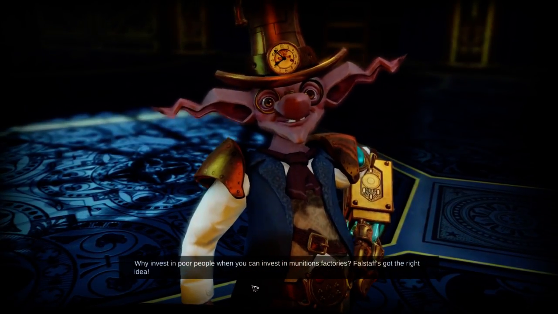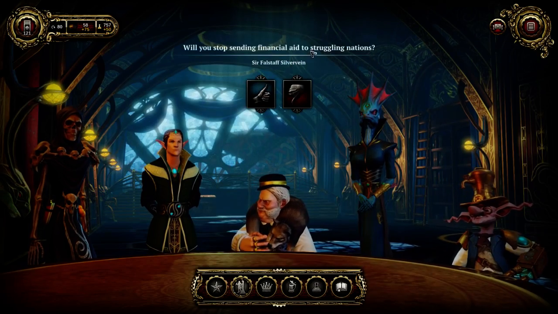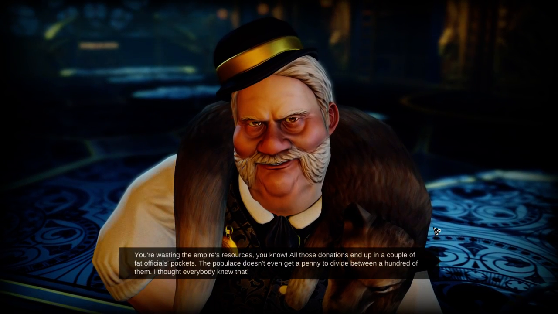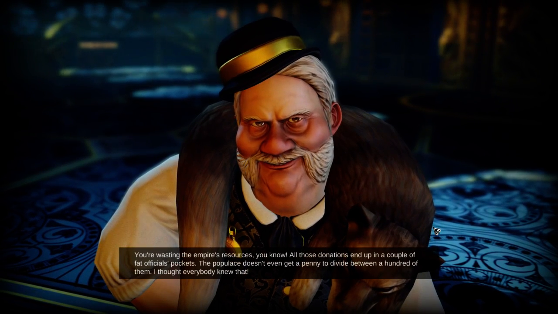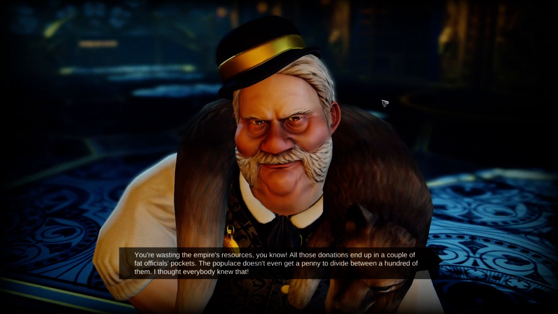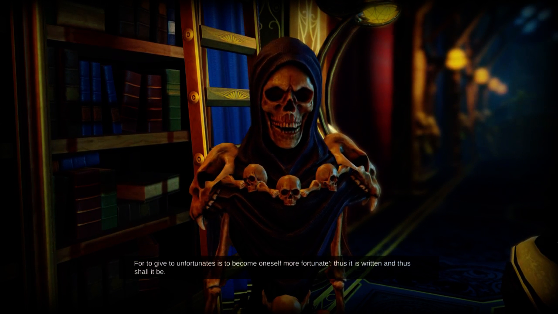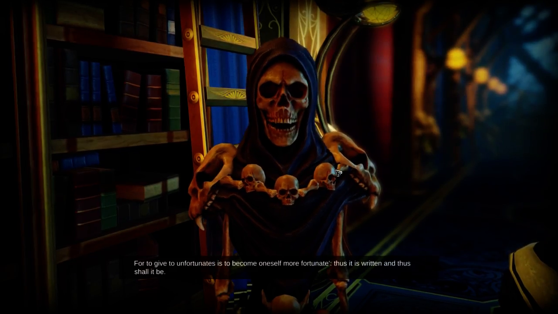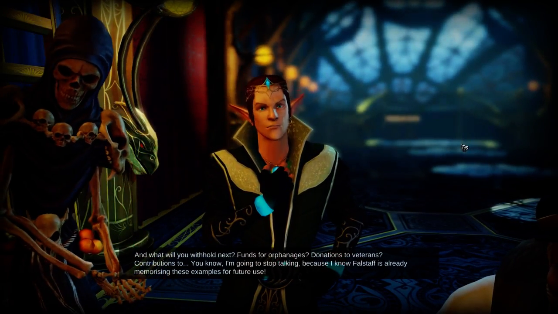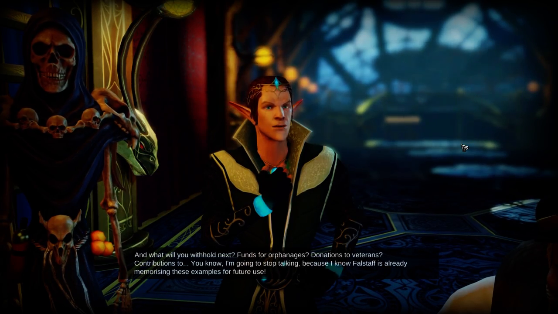Why invest in poor people when you can invest in munitions factories? Falstaff's got the right idea. Will you stop sending financial aid to struggling nations? No. You're wasting the Empire's resources, you know. Sorry? Those donations end up in a couple of fat officials' pockets. Well, they shouldn't be. The populace doesn't even get a penny to divide between 100 of them. I thought everybody knew that. Well, they shouldn't be. If that's the case, then someone's got to prove that and they go to jail for basically fraud. To give to unfortunates is to become more fortunate. Thus it is written. Oh, shut up. So basically, that's another problem we have to sort out. It's not to do with this particular situation. And what will you withhold next? Funds for orphanages? Donations to veterans? Contributions to... You know, I'm going to stop talking because I know Falstaff is already memorizing these examples for future use. Probably.